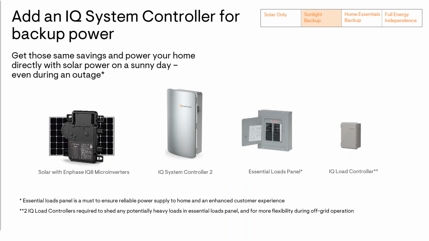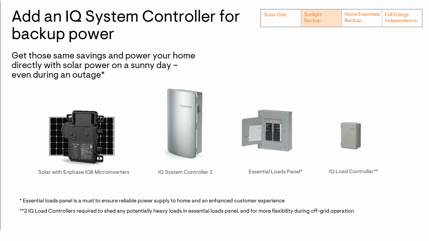Many new solar owners mistakenly believe that their new high-tech solar power plant on their roof will power their home during an outage. And they're often extremely disappointed when they find out that their conventional solar system will turn off automatically during an outage. The sunlight backup configuration is our solution.